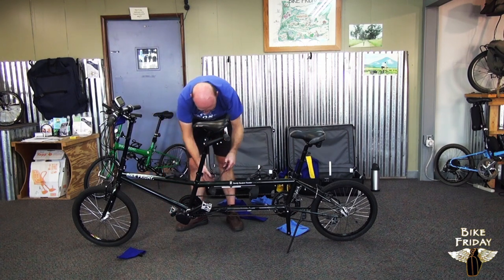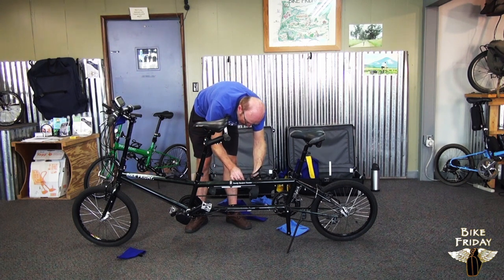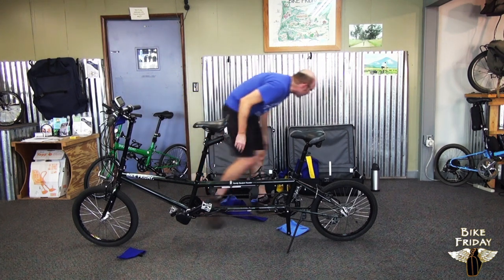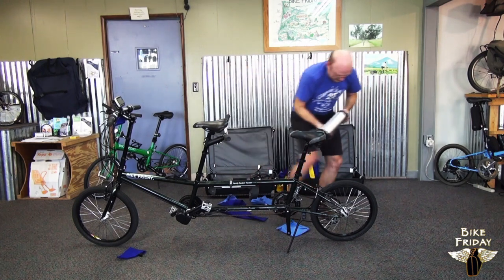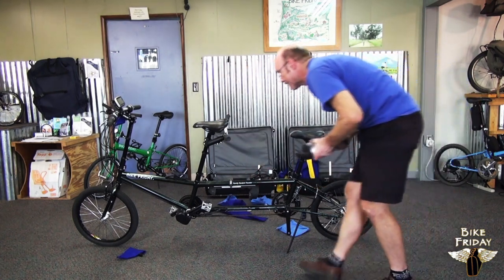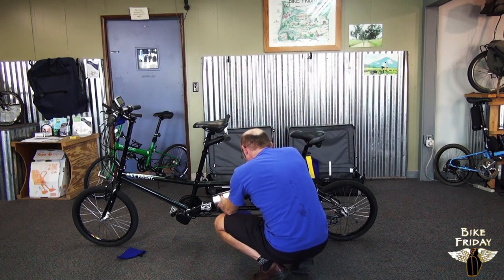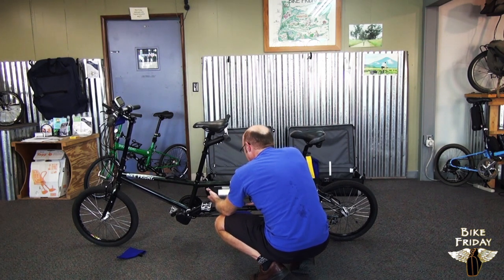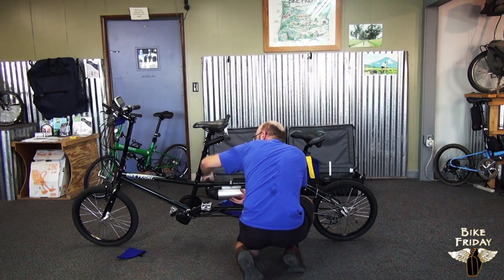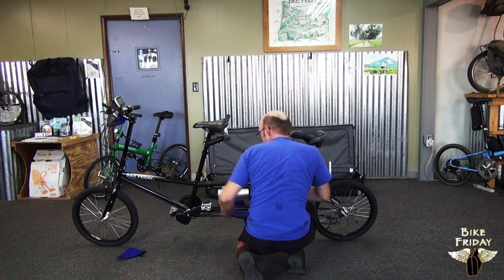In this case, this bike has electric assist, so I'm going to hook up a wire from the front of the frame to this battery pack. And then the battery pack itself, sitting right here. This just comes in from the bottom and wraps in place like that. There's a key on the other side. You turn the key and it will lock it in position so nobody can steal it.